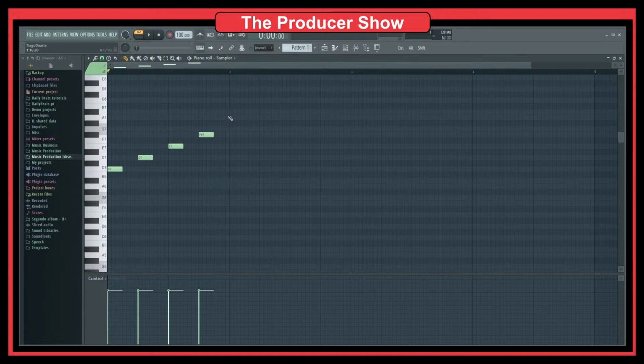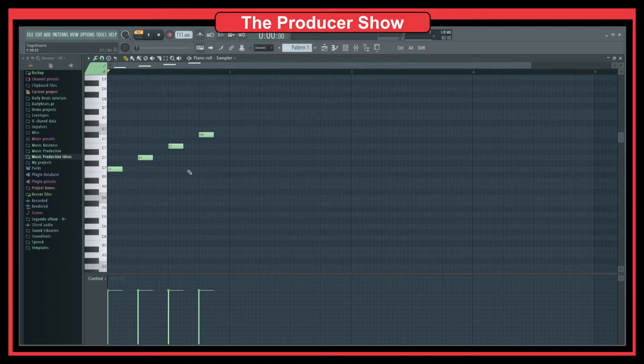One is that time is relative. When we are talking about MIDI here, we are talking about steps, beats, bars, half steps, half beats, and so on. All these measures that we have here are what we are talking about when we talk about MIDI in the piano roll. But if I change the speed or the BPM of the entire project, you will not see any difference in the way the MIDI is laid out. The only difference is that it's going to play slower or faster.